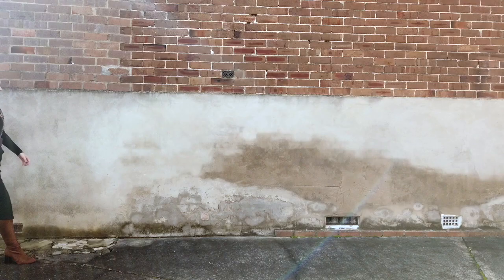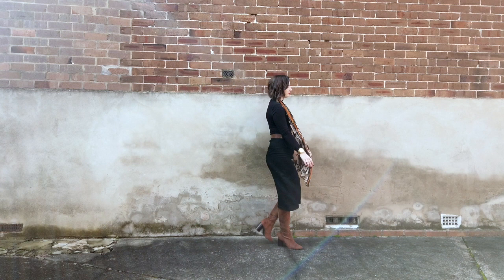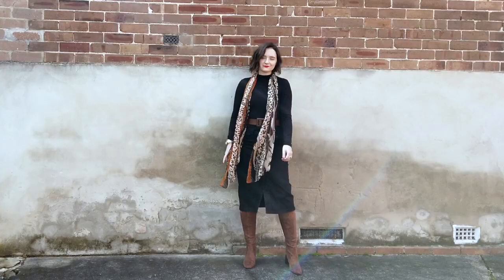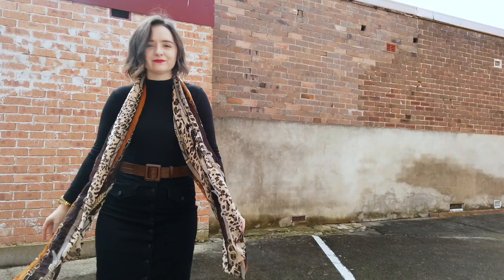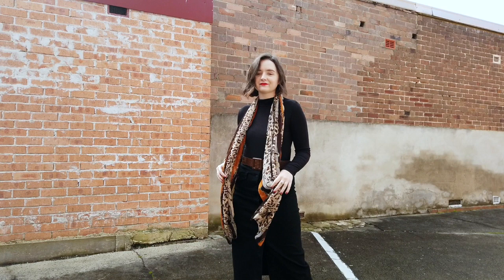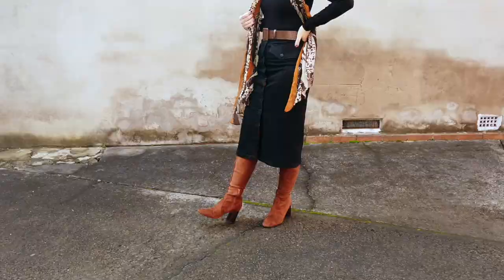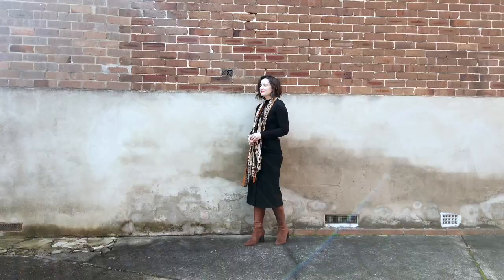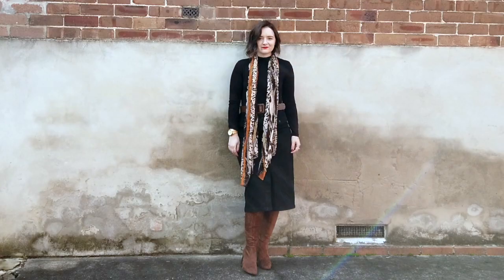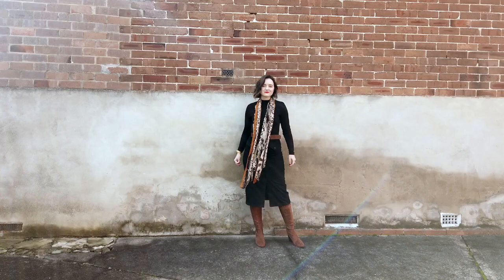For look one, I have the black denim midi skirt with a black turtleneck tucked in, a brown pair of suede high boots, and a brown belt around my waist to tie the belt and boots together. I also put on a scarf that matches both the boots and the belt — having that scarf long helps cover the stomach area, which is handy if you aren't quite confident with tucking yet. This is a really nice elongating way to wear a scarf and gives a relaxed, casual, maybe weekend outfit feel. It plays with two really basic colors — black and brown — and those neutrals are really easy to mix and match.